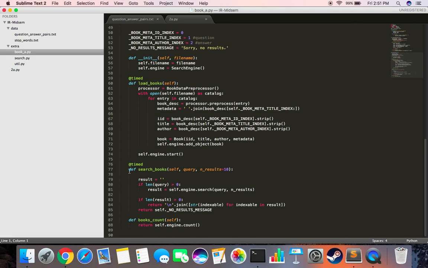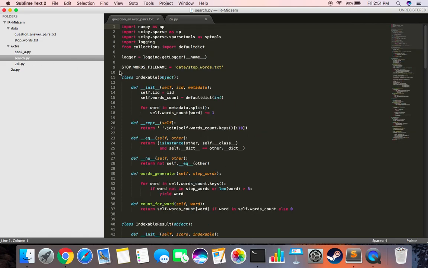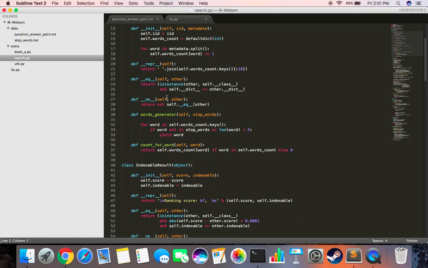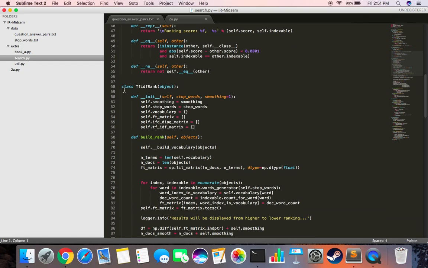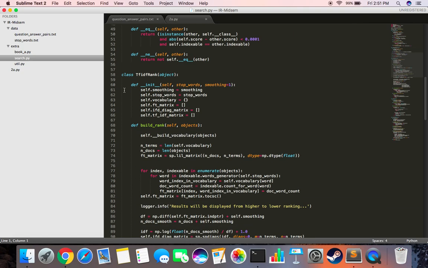So this is the main code which we really want to talk about, that is the TF search, search books. So basically you look into your corpus, if you found that particular question, then what is the particular answer, and you return over here. Then we have the search.py, where actually we perform the ranking and all. So this is the TFIDF ranking. Yeah, so basically we're using TFIDF rank to sort out our corpus.